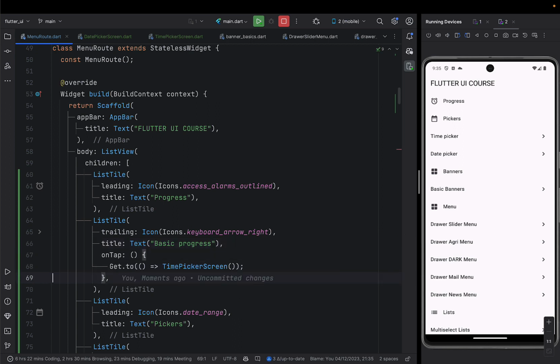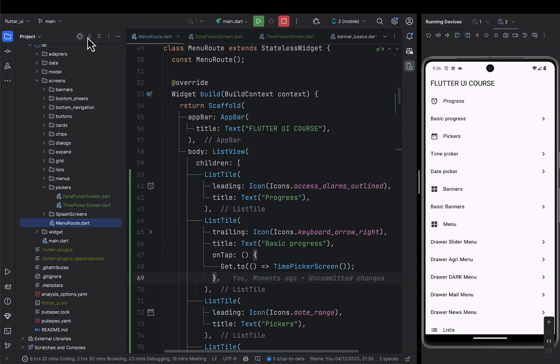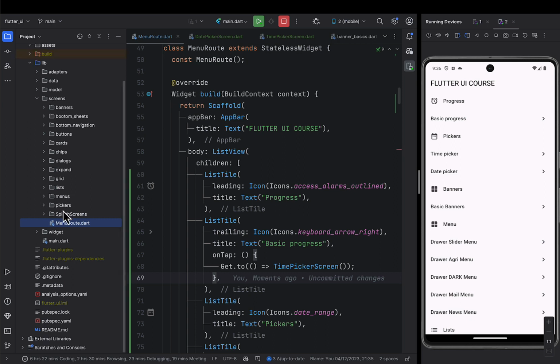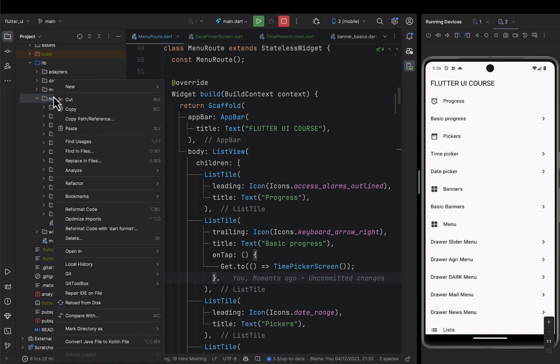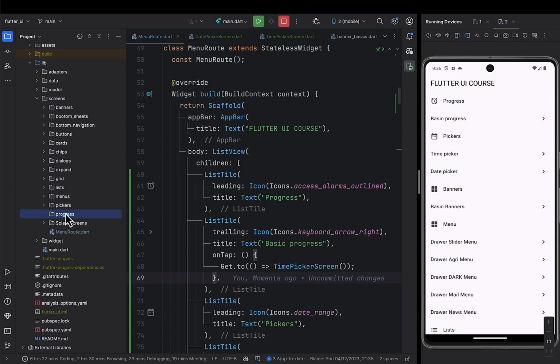All right, so in here, I'm going to put the logic of being able to click there and then you see the progress. We are going to create a new screen for the basic progress. Let's create a new directory for progress, and then in that directory, I'm going to put a new file.